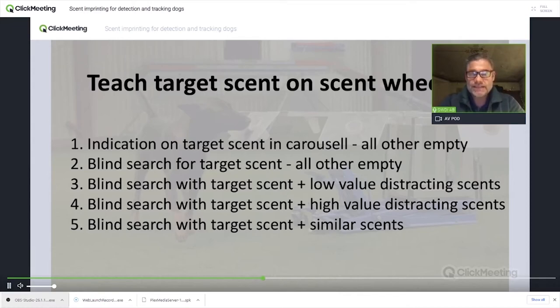And when the dog can make a blind search and indicate three times in a row the new target scent with low value distracting scents, we add high value distracting scents. And that may be things like dog treats, pieces of other dog toys, rope from dog toys, pieces of bite equipment like bite suits or sleeves. And when that works, we make blind search with the target scent and similar scents. And this is the really frustrating part.